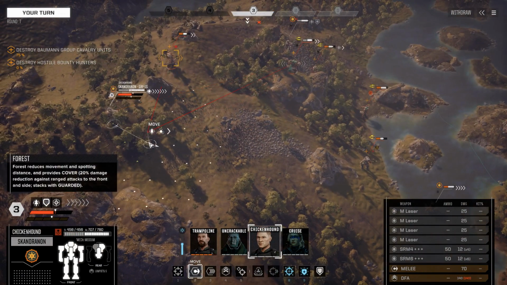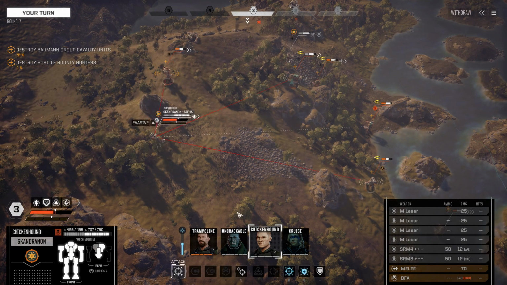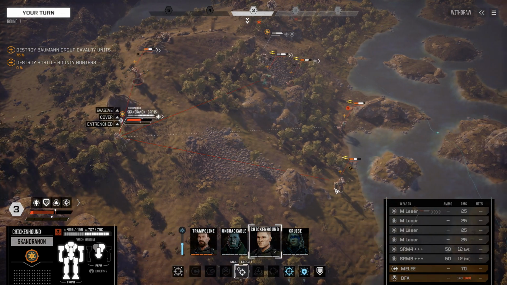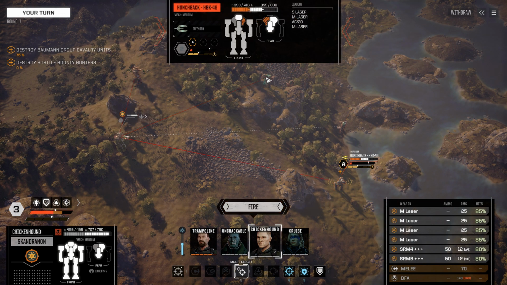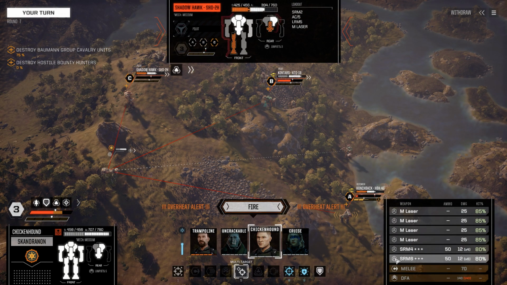Alright, your job is to keep up that pressure. Is there a way to do a shot on the three of them while staying in the back arc? No, there is not. Alright, well, it's fine. Heat, man. Heat is a problem. We do get to shoot at the back arc of the Kintaro, which is cool. It's a change of pace.